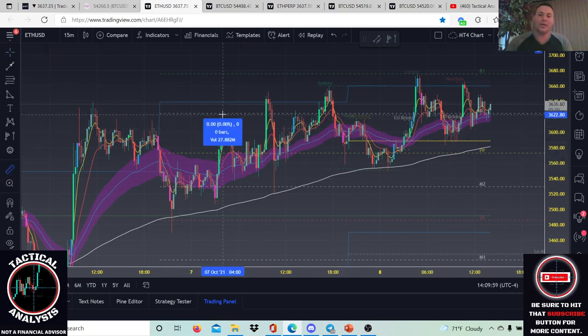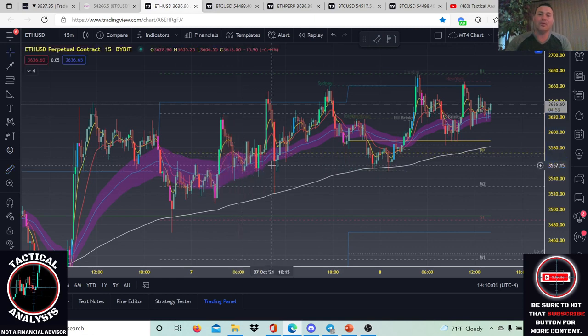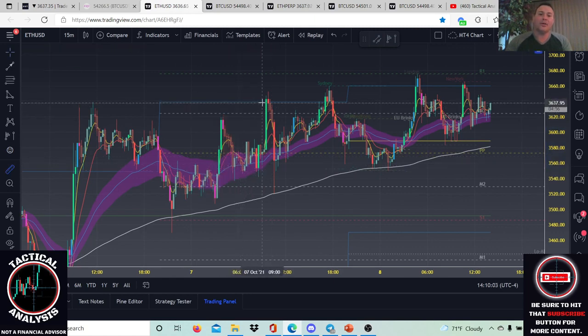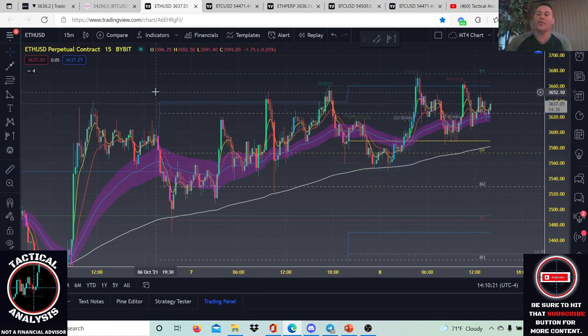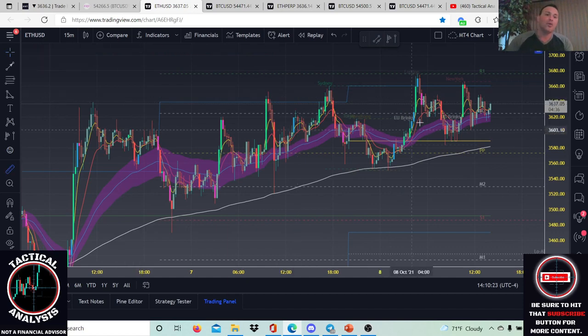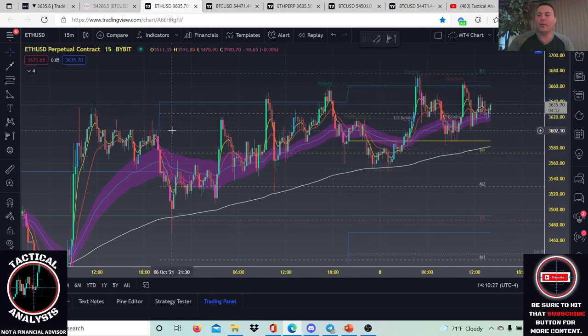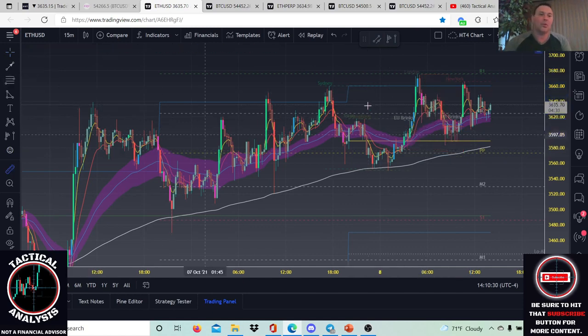This is Ethereum, right? Shorting back to the 50, 2%. That's 32% on my leverage. Green candle, shorting back to the 50, another 32%. Okay, this is just one session. Green candles to the upside, just back to the 50, almost 2%. That's about 28%. Okay, red candles break to the downside. Now we have red to recover, just to recover the red, another 32% win for me. Green candles to the upside, just back to the 50, not even all the way down. 1.5, that's a 24% win for me.